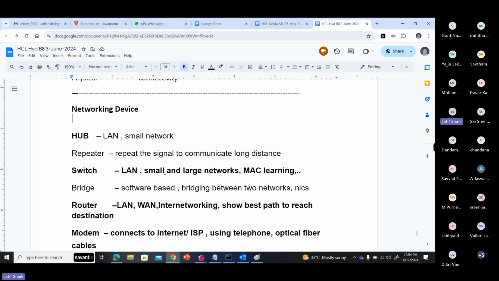I want to talk to that person. Is any gate required? Do I have to open the door and go outside to talk? Not required, right? You are both in the same room, so you can communicate directly. In the same way, both systems are in the same LAN, so they don't require a default gateway.